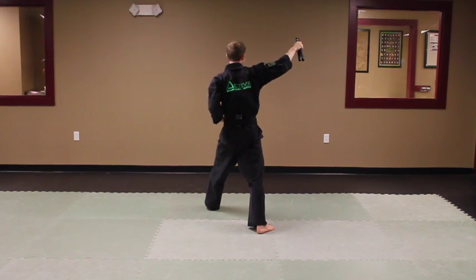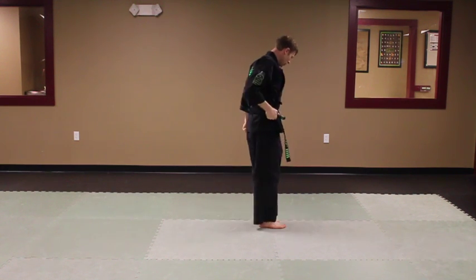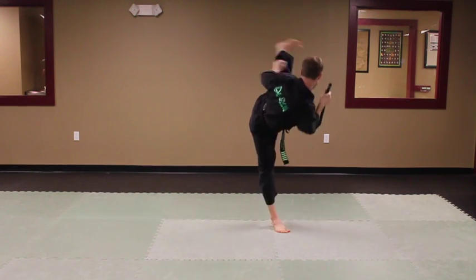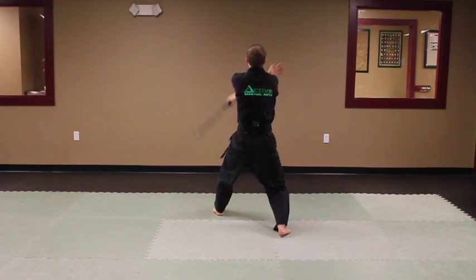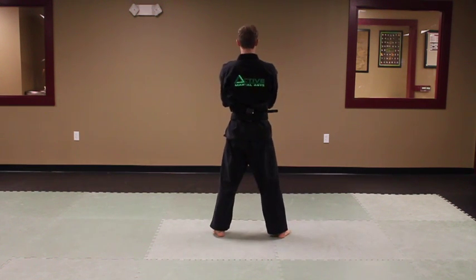All right, after I catch my nunchucks, shift your stance, reverse punch. Chamber for a low block. Low block in attention. 3 kicks and then 3 more kicks. So 1, 2, 3. Hook kick, low, high. Reverse punch. And we key up. Then the end is just like the beginning. I'm going to bring my hands up, bring the nunchucks through, go to attention stance, and back to chun-bi.